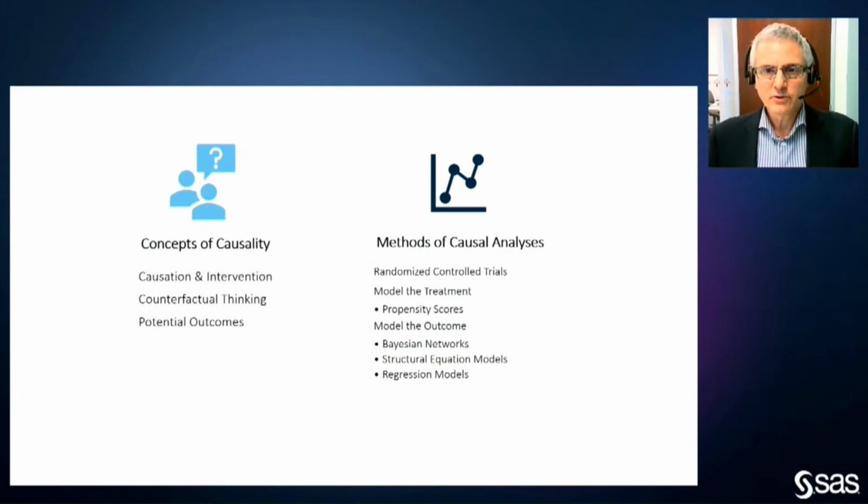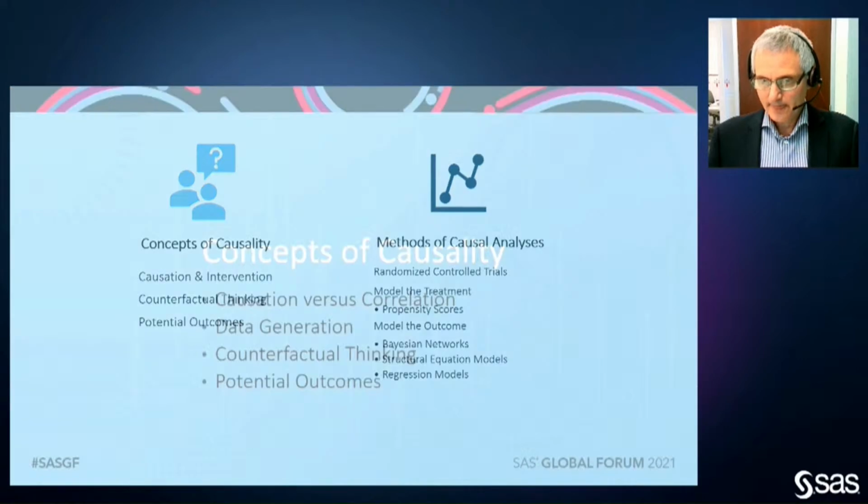In today's presentation, I will describe a few concepts of causality, including a reminder that causation differs from correlation. I'll explain counterfactual thinking, which is key to understanding causal analyses. I'll touch on potential outcomes, and finally, a definition of causality. The concepts will lay a basis for the methods that we will use for causal analyses, and if those are done properly, will allow you to declare cause and effect. This presentation focuses on causal modeling that models the outcome of interest.